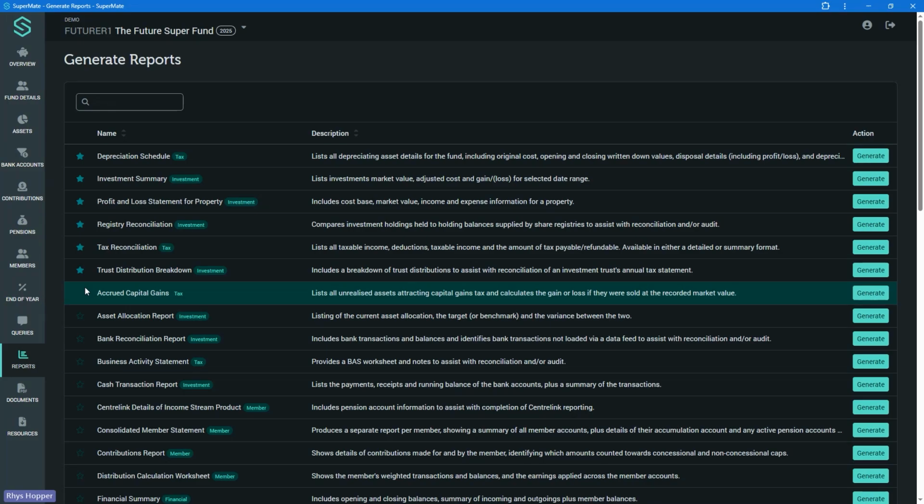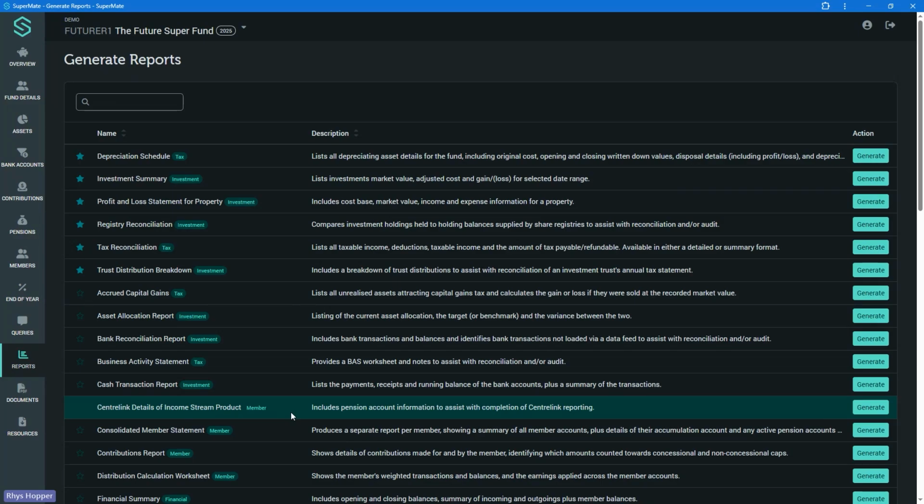Previously, there were certain reports that we didn't allow to be generated in client view, and the whole purpose of that was we thought it didn't make sense. The Centrelink report is probably a really good example where we thought, should clients really be generating this themselves, or should they be raising a question to the administrators? They'd say, I need to give some information to Centrelink, can you provide the report?